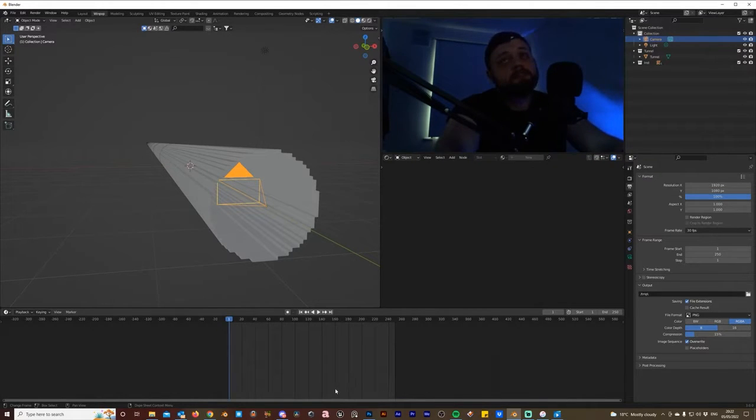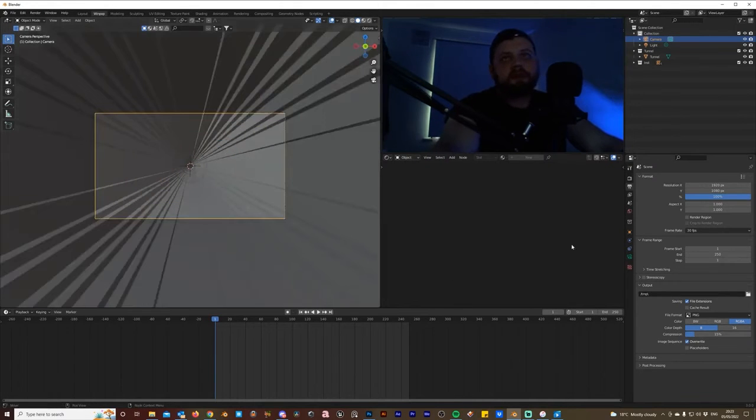60 frames per second is good. 120 frames per second if you really want to be extra, but I think 60 frames per second is probably the best. The only thing with a lot of social media platforms, you can't upload at 60 frames per second, so you end up having to reduce the frame rate if you have to upload to Instagram or something like that. Insta, I think, caps at 30 frames per second. I think TikTok's the only one that you can upload at 60. With that, let's animate that camera.